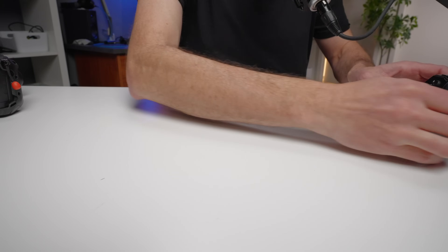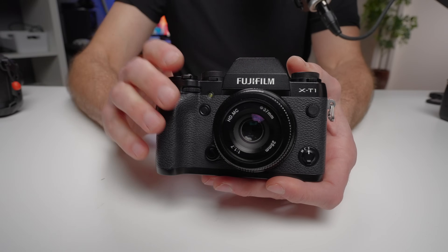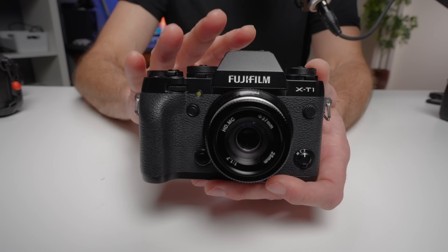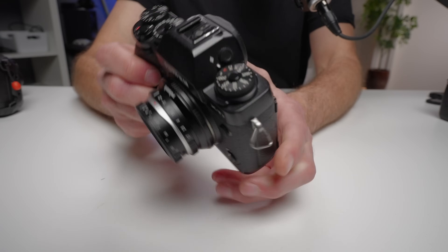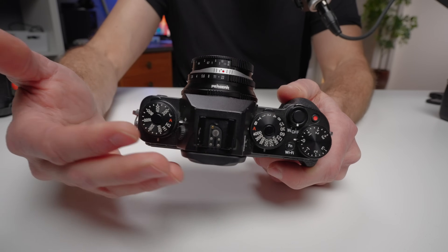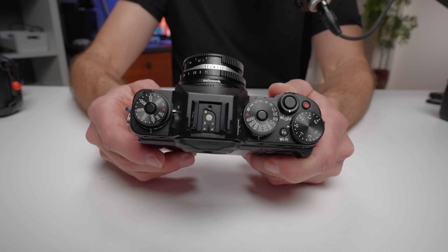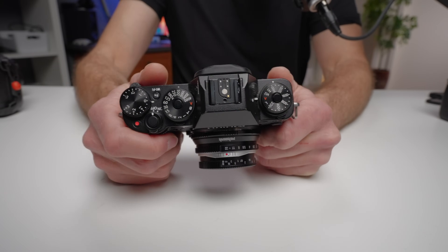The next camera I'm going to bring up is a Fujifilm, and we're still under $600. This is a Fujifilm X-T1, but if you're lucky you might even find a Fujifilm X-T2 in this price category. The main reason I would suggest looking at this camera is if you're somebody who's interested in those Fuji ergonomics — those manual buttons and dials — and that's something you're really interested in, then I would strongly consider either an X-T1 or an X-T2.